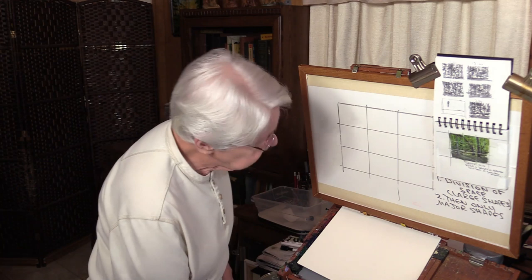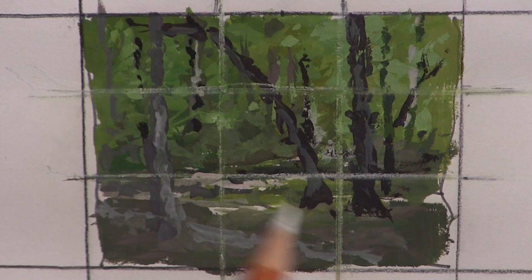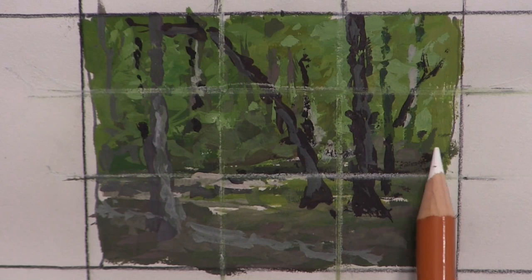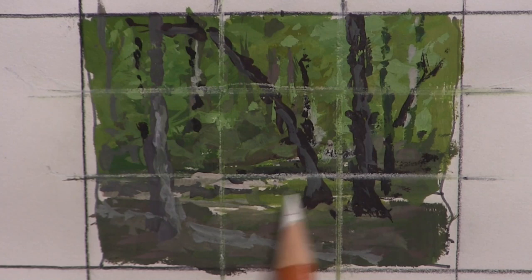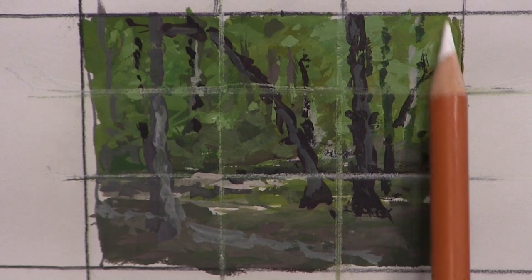Now, if we look at this little image, this little study that I've done, what do I mean by division of space? Even though this is done really late in the evening, and all the values are very close together, especially the values of the landscape, we can see that there's a division of space that the background of the woods, there's a little stream right here, if you can see it, the background of the woods actually ends up, now I didn't plan it that way, but it does end up just about taking two thirds of this space. See, that's what we mean by division of space.